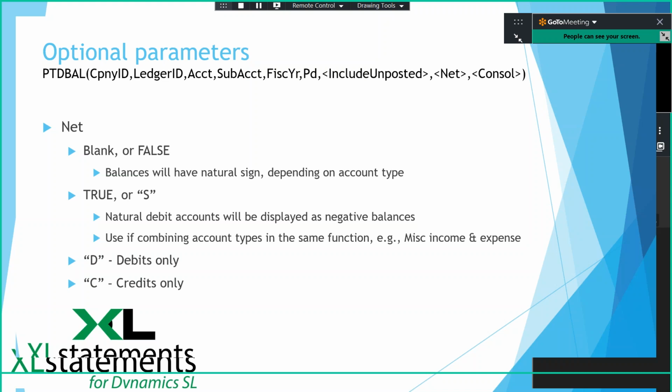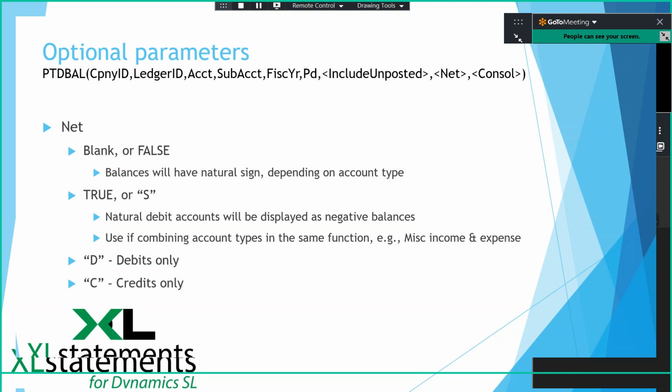And the reason for that, again, is internal reports. You're not going to do this for a real balance sheet or income statement, at least I doubt you are. But the idea is for internal reports where you may combine income and expenses on one line, then you're going to want to make sure that one of those is reversed. And the reason we reverse the debit is because those are typically the account types you're going to combine on one line: your income and your expenses.